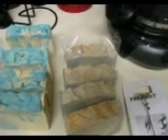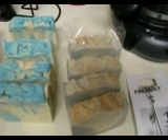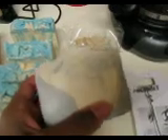The cream part is scented very, very lightly, and it did have some vanilla content in it. I cannot recall off the top of my head what I scented it with after looking at my notes. But I'm just showing this — all of them were done at the same time and just started to discolor on top. Some of them the cream has gotten darker. Before it was a nice white and gray; now it's cream and gray.